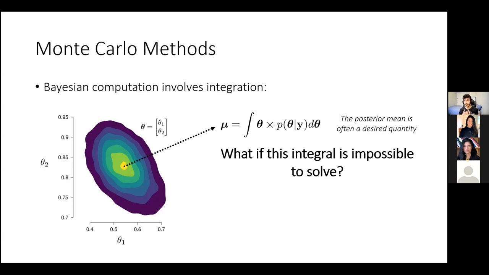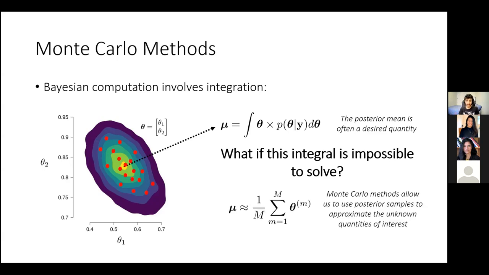And so what I do in my field is we use something called Monte Carlo methods. Monte Carlo methods basically take samples or representative points that represent the posterior and compute an approximation to the integral that is just the average of those points. So in this case, we can approximate the mean of this distribution by taking these representative samples and averaging them. And that is what we do for the quote unquote inference part.